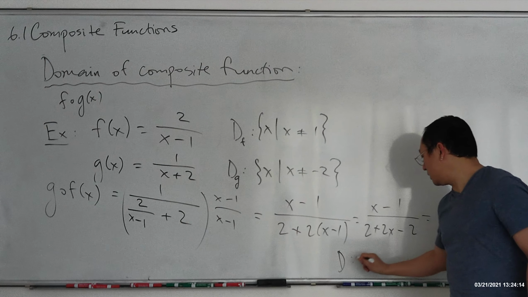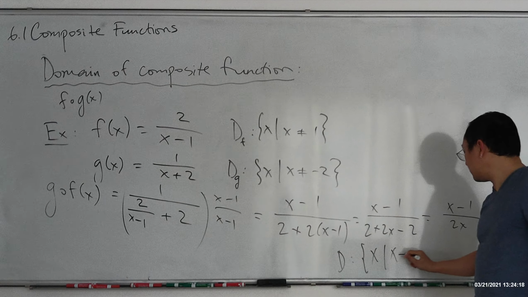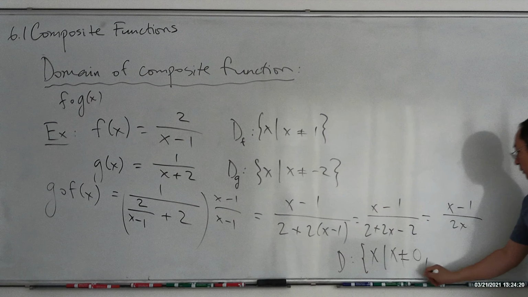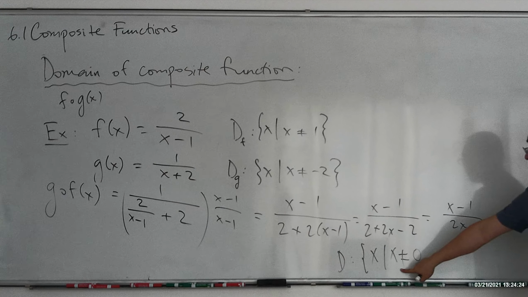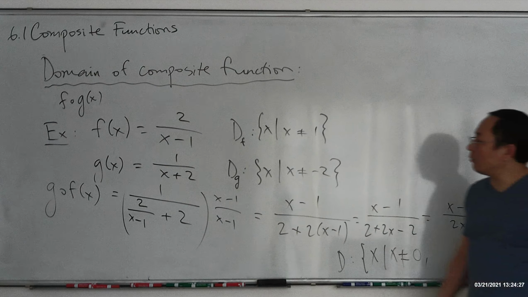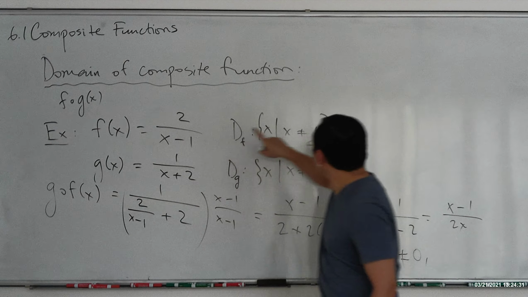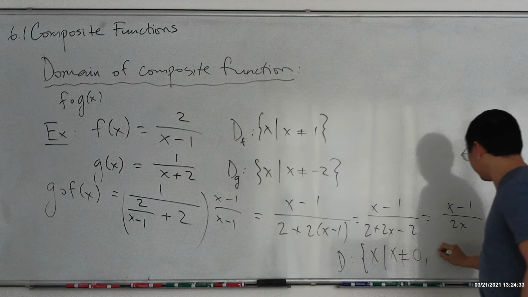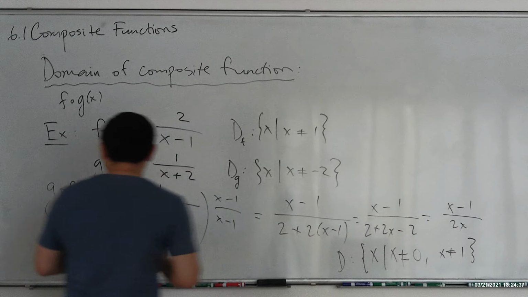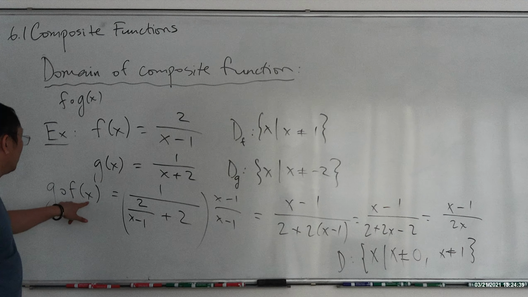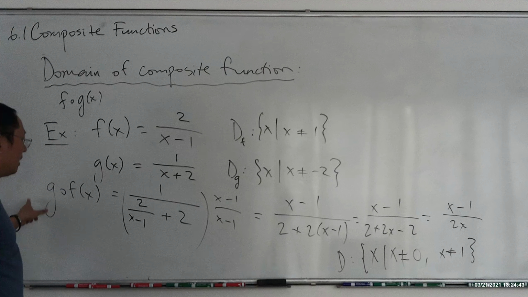Now the domain of this composite function is what? All real numbers x. x cannot be equal to 0. And one more time, it's not enough yet. Not just x cannot equal 0. In the domain of x right here, x cannot be equal to 1 as well. It's the same reason we had before. What happened when x equals 1? You plug 1 in here, you don't even have the output for f, and you cannot plug into g.